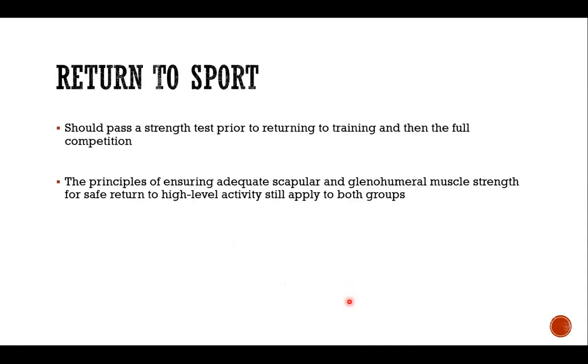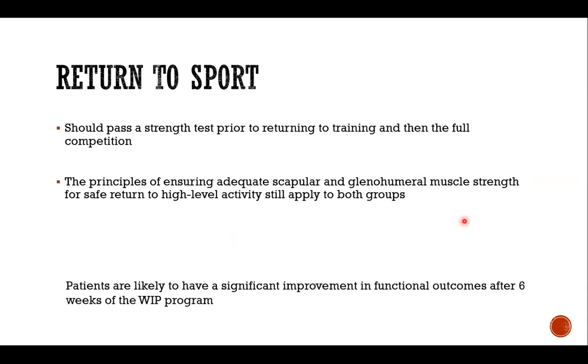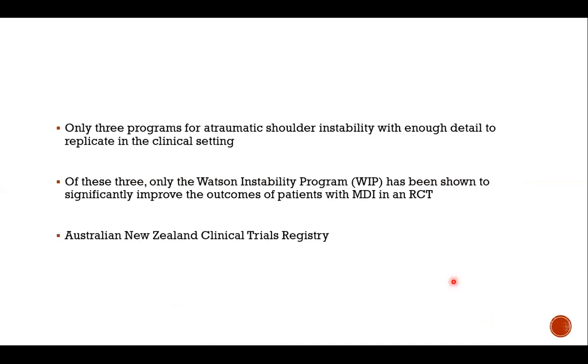Finally, return to sports. The patient should pass the strength tests prior to return to sports and then progress to full competition. The principles of ensuring adequate scapular and abdominal strength to return to high level activity apply to both the surgical group and the conservative group. And they have significant improvement after 6 weeks of the instability program.